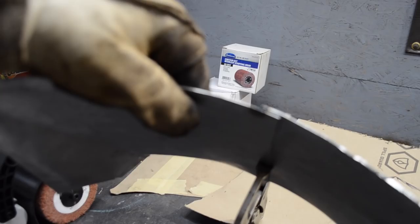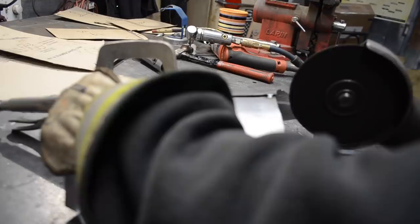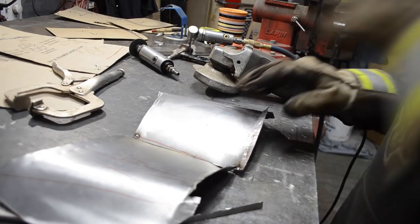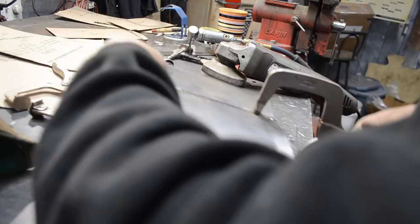What I'm going to do is I'm just going to take my cutoff wheel and I'm just going to run it straight up. I'll remove this, clamp it back on this side, then run this side. And then I'm going to weld them together. I'll butt weld it together at that point. All right, so now what I gotta do is weld them together like that. Just wanna get right at the ends tack.